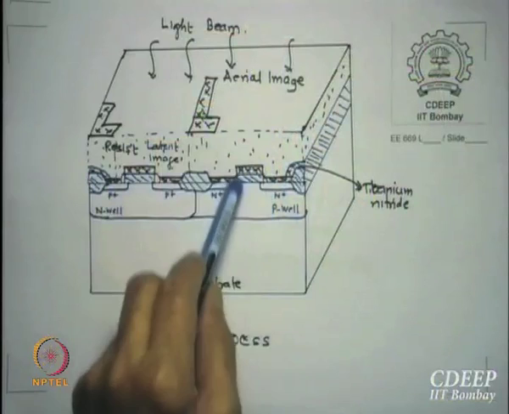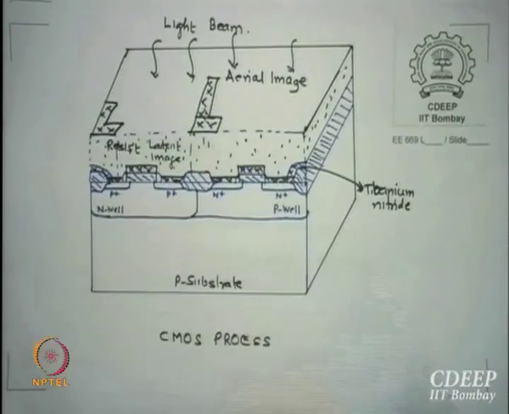So the rest of the area should get etched and some areas do not get etched, which is what the mask allows you. Is that clear? So then I can open windows here, here, here, put metal on this and etch out metals from the contact regions: one metal here, one metal here, one metal here, and these two metals may connect to each other and I'll form a CMOS.